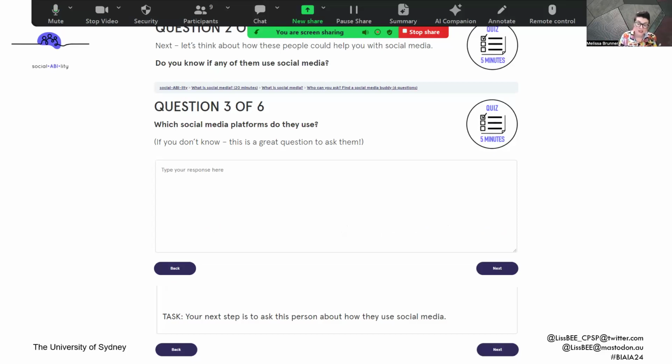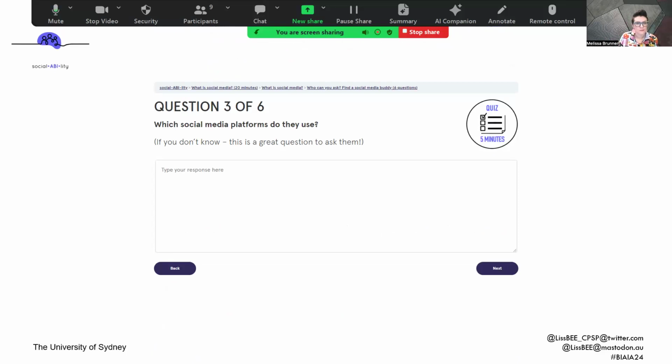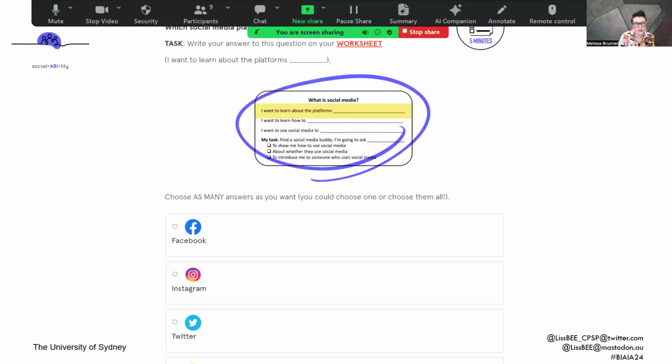So then it's saying, okay, do they use social media, and what social media platforms do they use? And if you don't know, it's a great question to ask them, essentially. Then the next question is, what social media platforms do you want to know more about? So really getting them to think about which platforms they're interested in. There's a whole big list, and you can just see the first couple there. It identifies which platforms they want to learn more about, and that might help target them into, well, if the people I know don't know much about these, maybe they might know someone else who does, and we could investigate that a bit more.